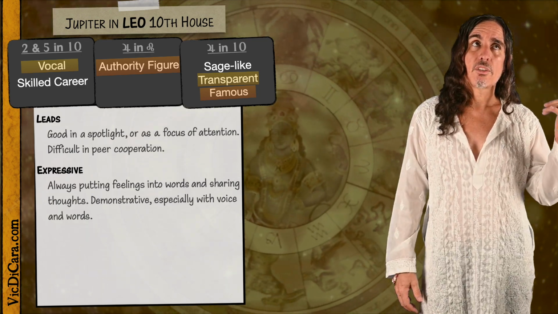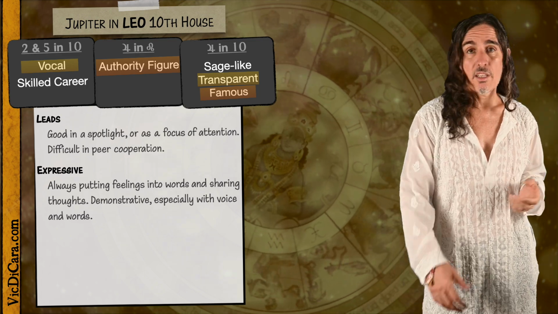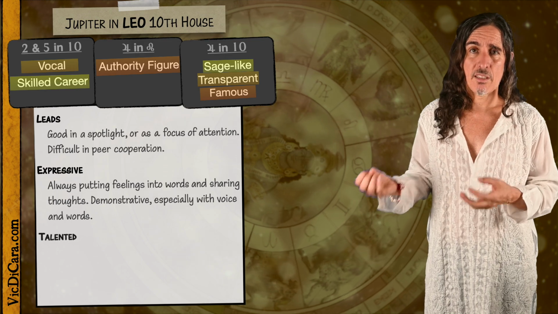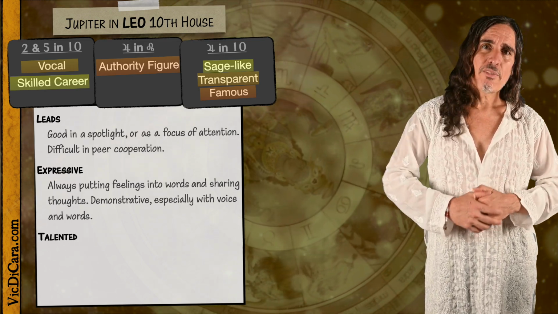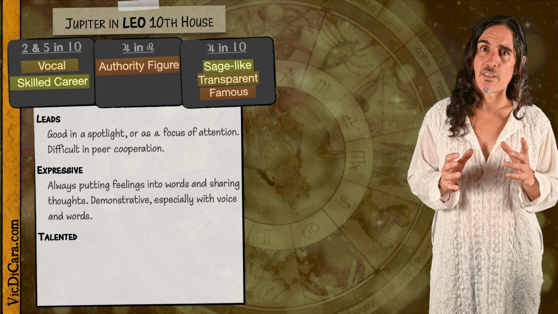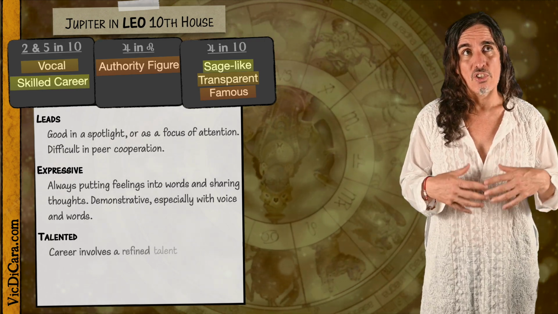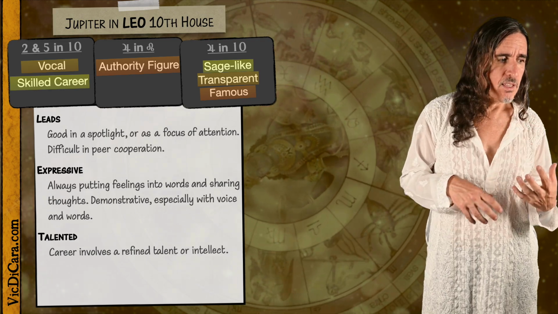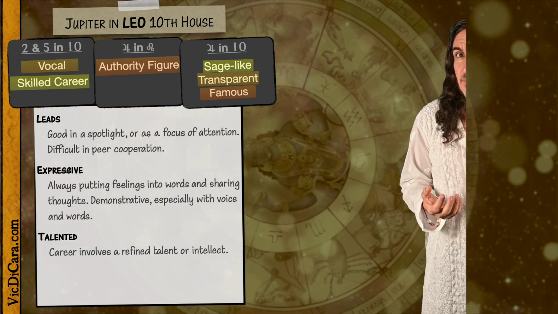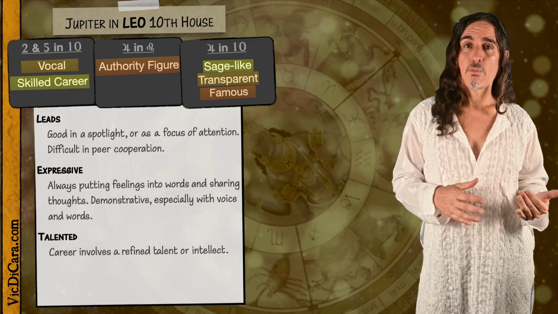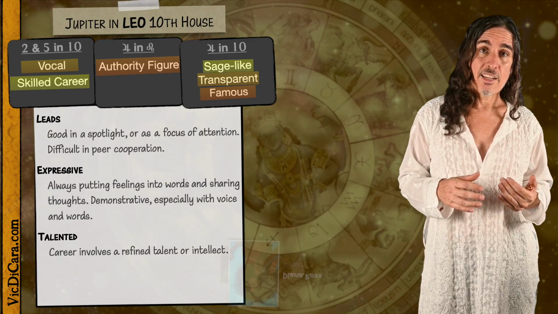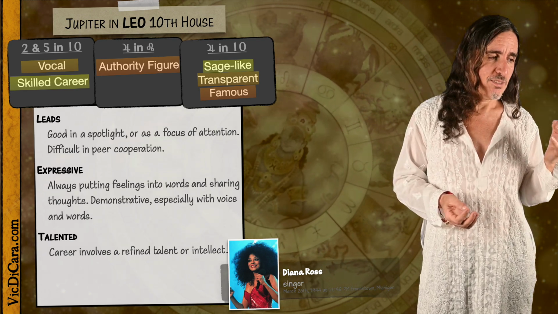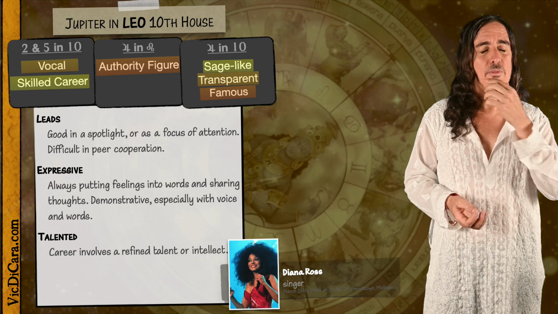Finally, the second and fifth lord in the 10th house has to do with a skilled career, and Jupiter in the 10th house is all about being sagacious, which basically means a skilled career. So definitely Jupiter in Leo in the 10th house is a talented person whose career should not really be labor or just sales or something. It should be something about their talents. As I mentioned, an example of a famous person with Jupiter in Leo in the 10th house is Diana Ross. What a fantastic illustration of this authority figure dynamic going on here, the leadership figure that's going on.